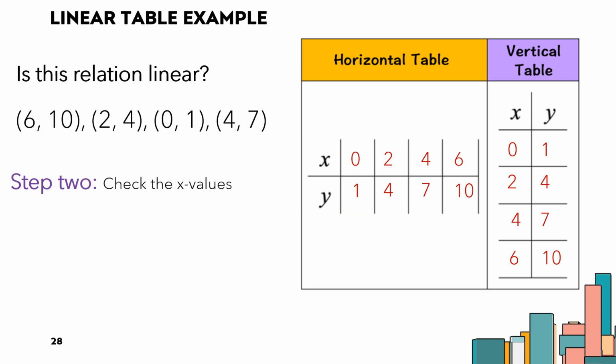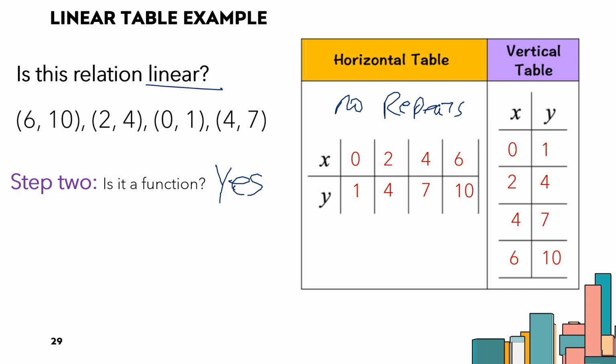Now that we've got the table properly filled out, let's look at our x values. You've got 0, 2, 4, 6. So what I notice is there are no repeats. What do we know about relations with x's that don't repeat? So we know our x's don't repeat, so there's no repeats. And a second ago I asked you, what do we know about that? Well, when the x's don't repeat, we know it's a function.